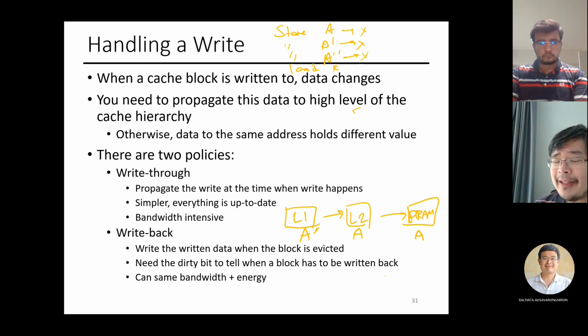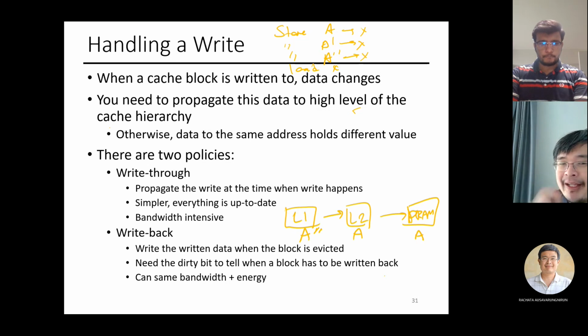No, because if there's a load coming in, they're going to check L1 first. So okay, updated data, I'm good, right? Then the store to X is going to make L1 have A double prime. No one else even has A prime, right? It's fine. No one cares. If I have a load to X, then I get A double prime from L1 because it's going to hit in the L1, right?